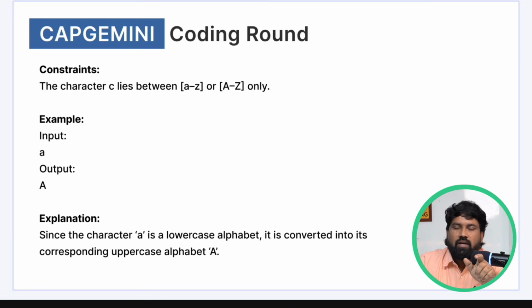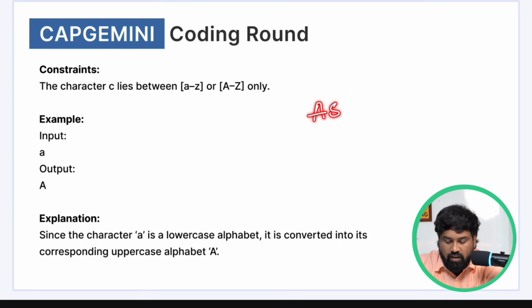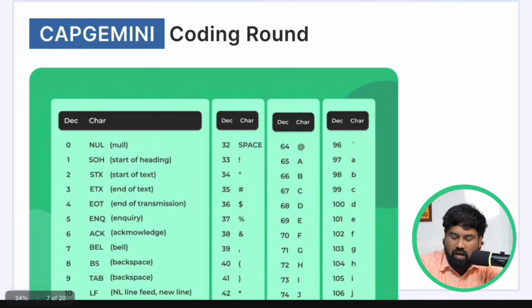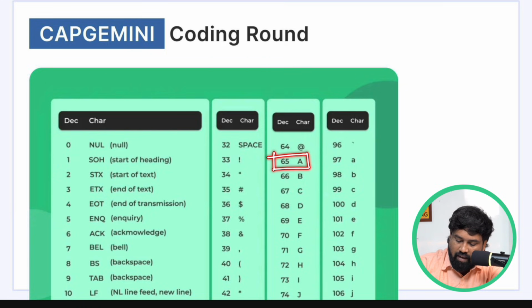Always remember, guys, whenever you are using string concepts or string related problems, the first and foremost thing is to have good knowledge of ASCII values. Whenever you want to change characters, the ASCII value is the key. So first we'll study the ASCII table. If you carefully observe, capital A is 65 and small a is 97. I am taking a black color pen here so that I can write it properly for you.